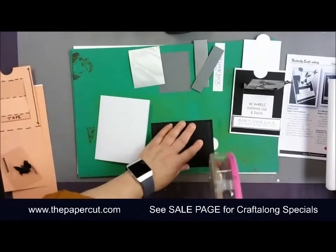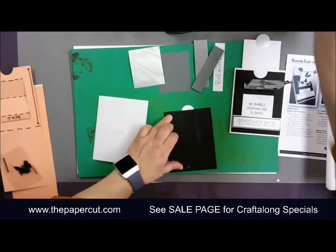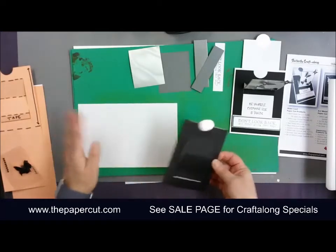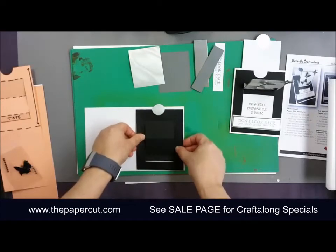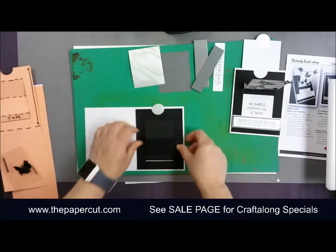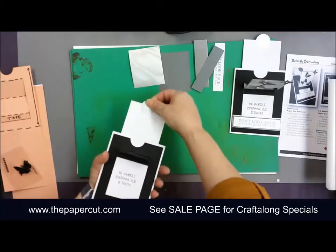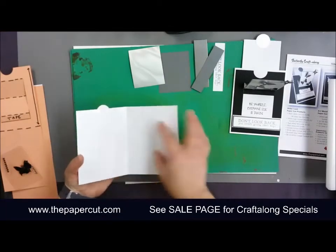So put tape on the back and put that on your scored card. Now sometimes when I'm attaching onto a scored card, I'll open it up just so I'm not fighting the fold of a card. And that should center on there. Okay, and then we can fold our card. And then you still have a place for a message on the inside. But they pull it up and they have a message, and then they open it up, and you could always put a gift card in here too.